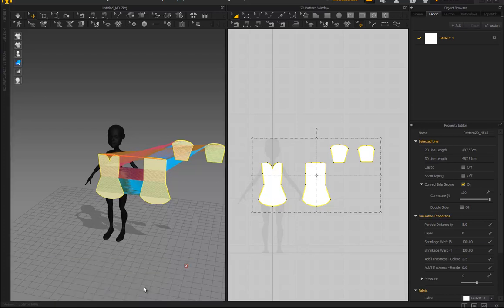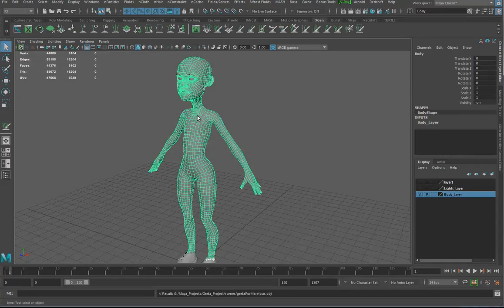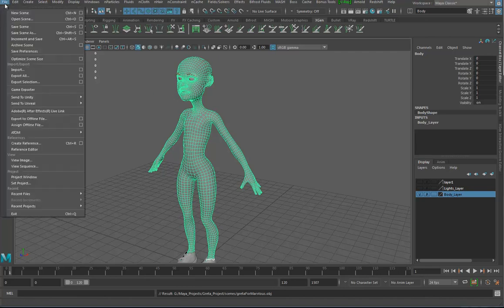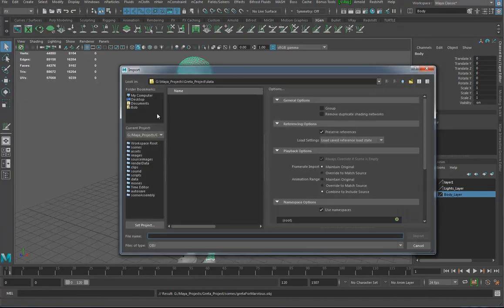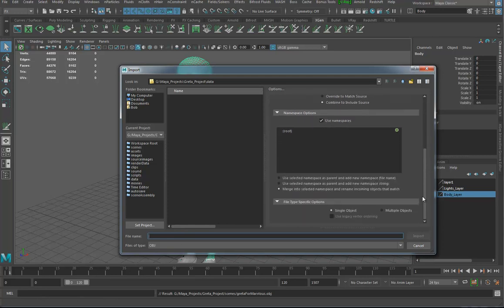So now I'm going to flip over into ZBrush. Or not ZBrush, into Maya. What have I been smoking? And I'm going to go to File. I'm going to hit Import. And when I import, I'm going to make sure that I'm on OBJ. I look down here, and I check that out. Single object, third option here. Makes me happy. And it says I'm going to the data folder for whatever reason.